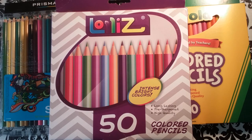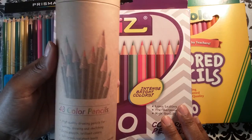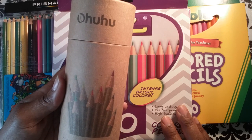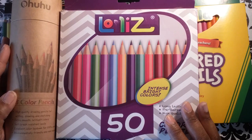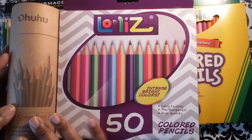If you want to have a monthly budget of what you want to spend on coloring supplies every month or so, or every week or so, take your budget and get the best out of your budget. So when it comes to pencils, get you an inexpensive set of wax pencils. And I would also recommend that you get you an inexpensive set of oil-based pencils. Now, these were my first oil-based pencils, these Marco Raffine Ohuhu. They were like $7 for a count of 48. So I was able to have oil-based pencils and wax-based pencils, so I could kind of test out which one I liked the most.